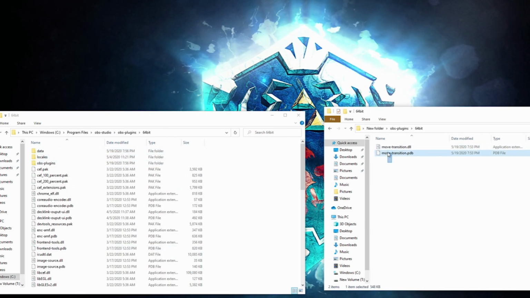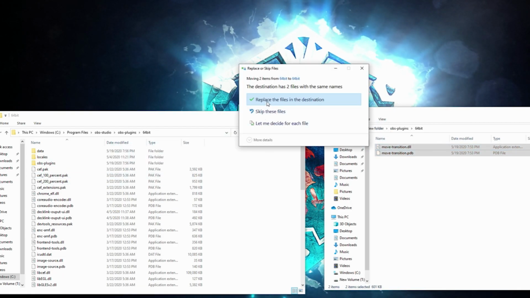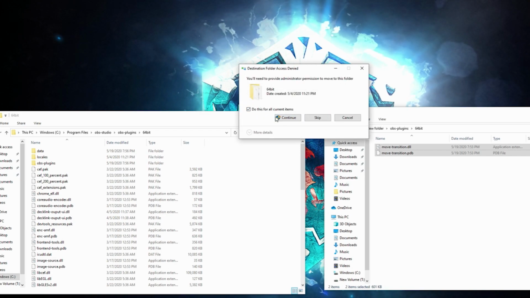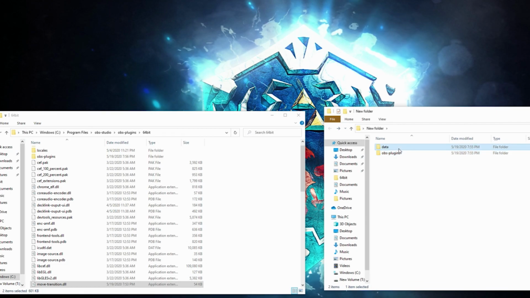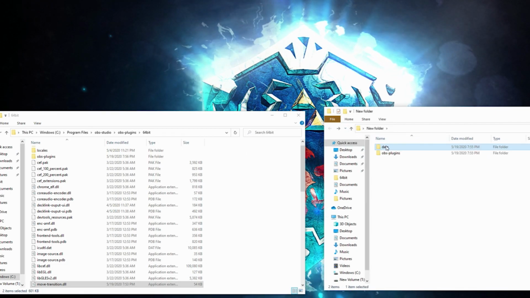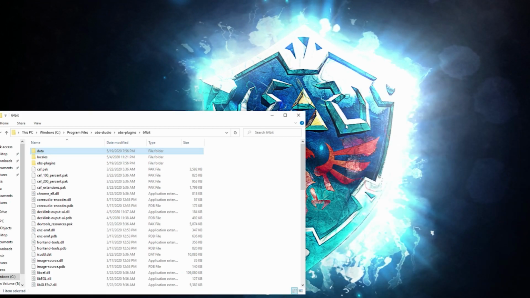You have the plugin installed into OBS, you're ready to roll, and this is going to work for the majority of the plugins. There are a couple other ones that do have independent software that you do need to download, like VST, which is one of the plugins that we'll talk about here as well. But for the most part, this is going to work with a majority of the plugins that you will use for OBS.